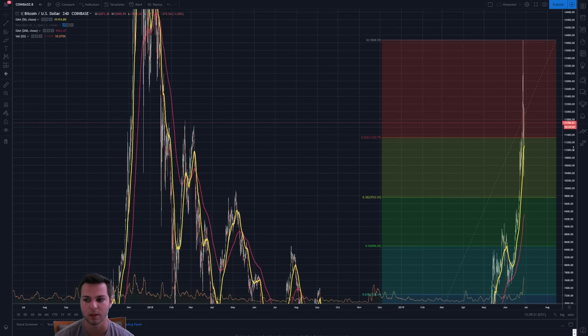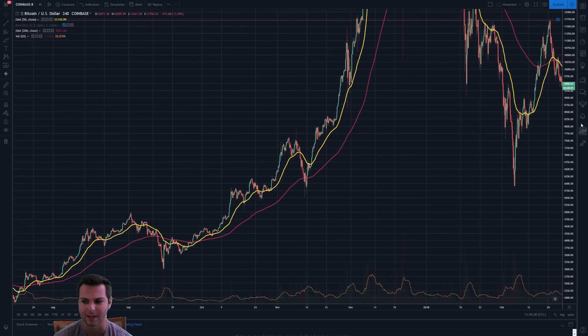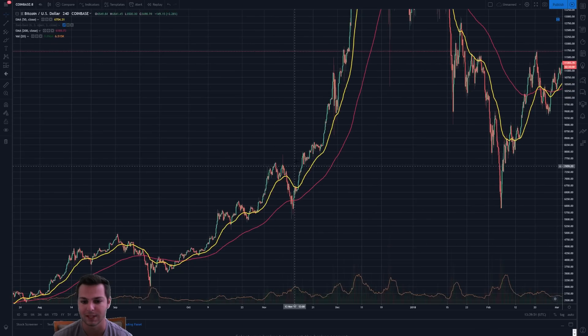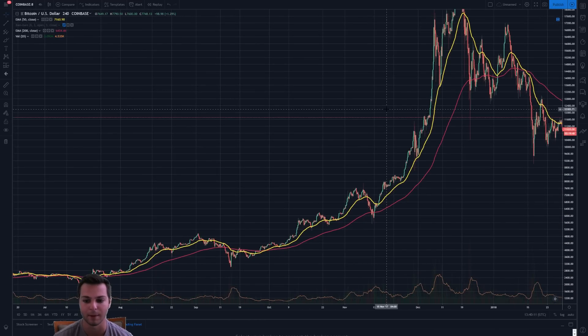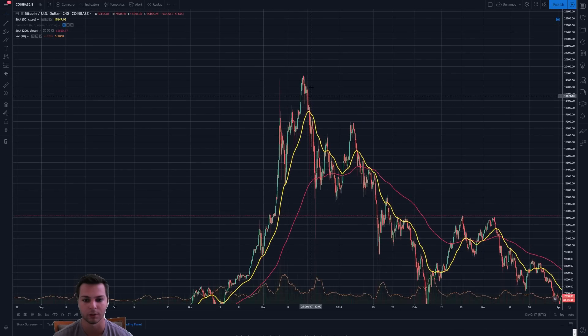Looking over to the left, one of the things I want to highlight is that in the previous parabolic market cycle of Bitcoin, there were plenty of just massive retracements all the way up. We saw ones that went from around $5,000 all the way back down into the $2,000s, others that went from nearly $8,000 back down to around $5,500, and another retracement that went from around $11,500 all the way back down to $8,600. These were all just buy-the-dip opportunities on Bitcoin — there were numerous amounts of these retracements all the way up to nearly $20,000.